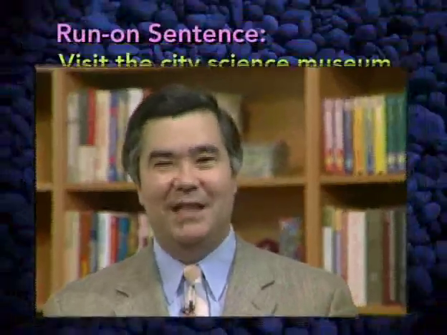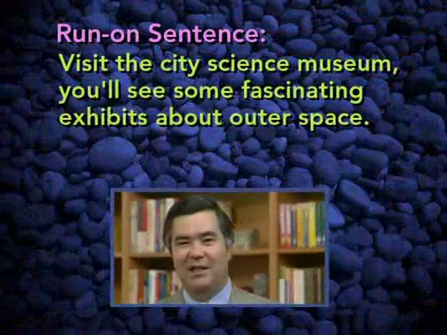A run-on sentence comes about when 2 independent clauses are taken and simply jammed together with no punctuation between them, or perhaps just a comma. Doing that makes an incorrect sentence. It's a run-on. The connection between the 2 independent clauses is not clear, and it's considered a grammatical error. So if you have a teacher who says, you've made a mistake in your paper by writing a run-on sentence, this is what the teacher means. And you can see that the way to correct it is by following the proper rules for creating a compound sentence. Here's an example of a run-on sentence.